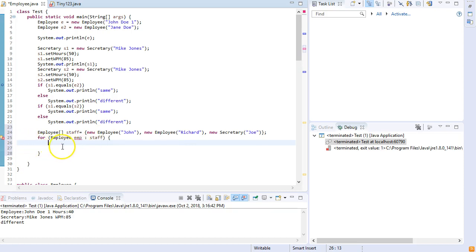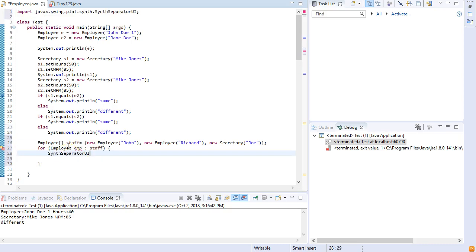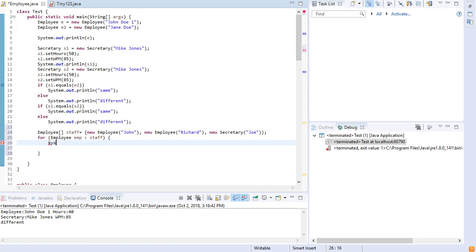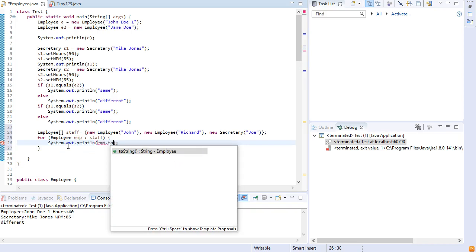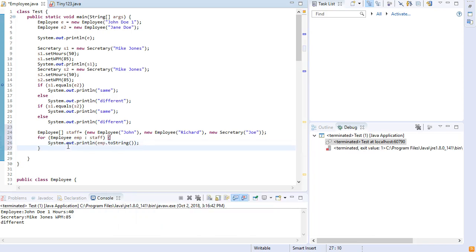So it's just a shorthand. I'm going to say sysout emp. This is just shorthand for emp.toString. Okay, make that more specific.